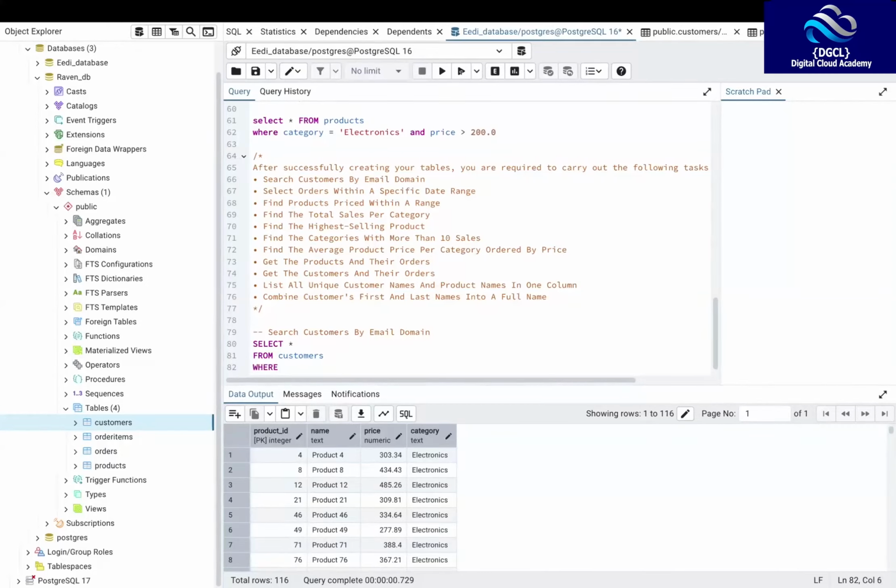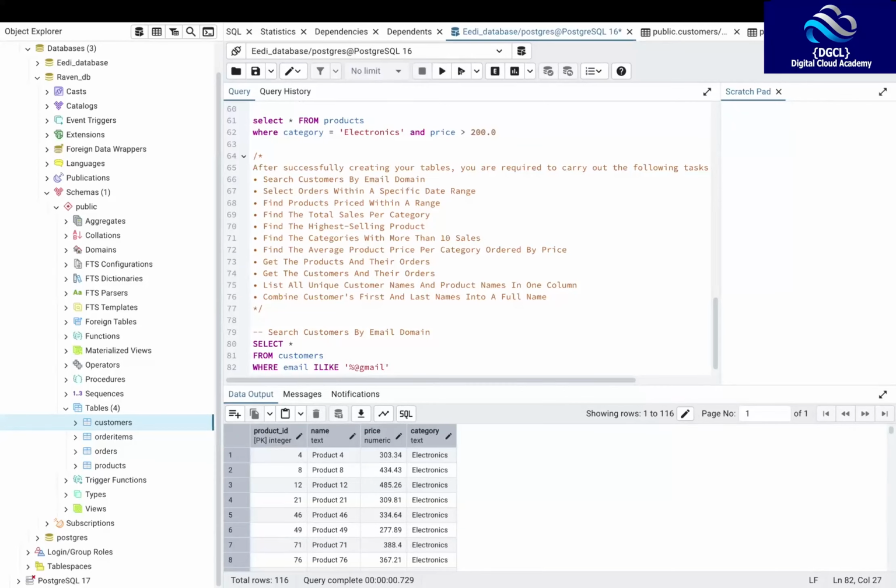Where email, we use this LIKE command to search. Let's say the domain is, okay, let's use this. The percentage sign means ends with, so at gmail.com.